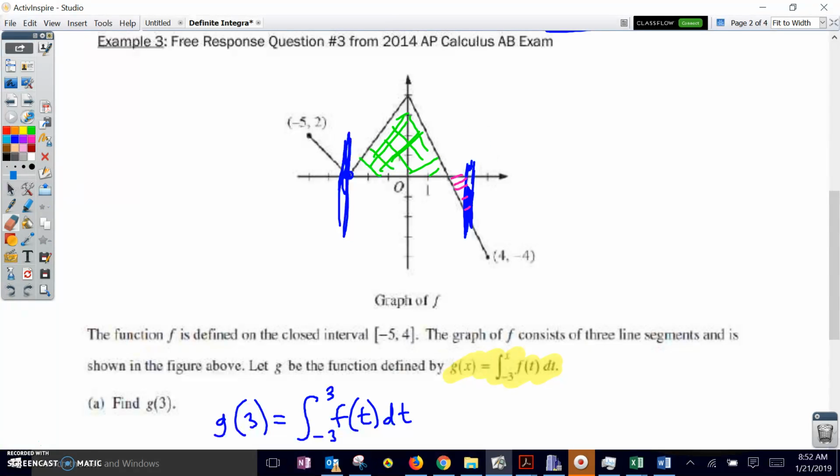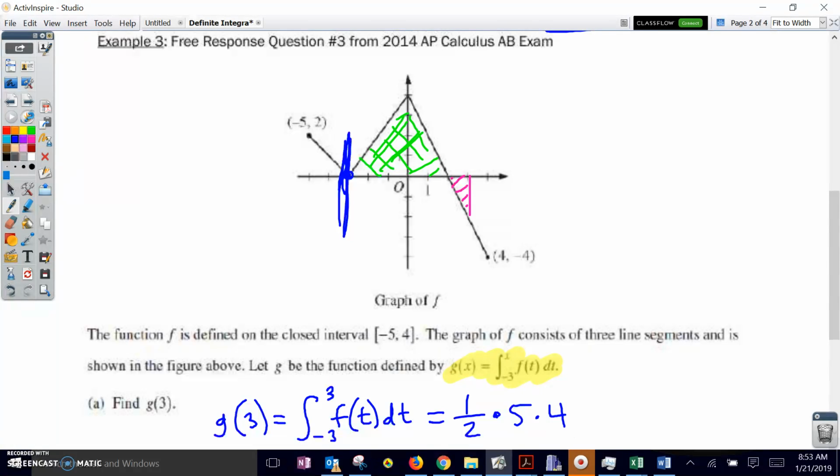I actually need to erase this so that I've got a better view of where that curve actually is. Okay, and so to find this area, we have a triangle that is entirely above the axis. That's going to be treated as positive value when calculating the integral. And this triangle has a base of 1, 2, 3, 4, 5, and a height of 1, 2, 3, 4. So the area of that's going to be that.